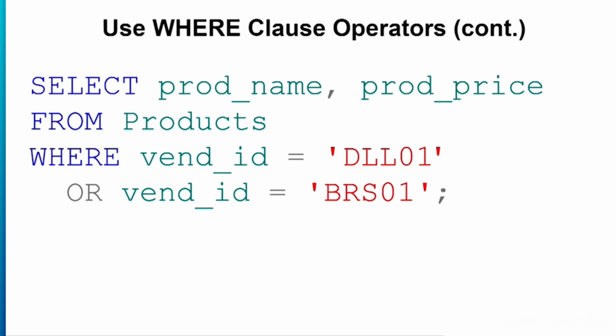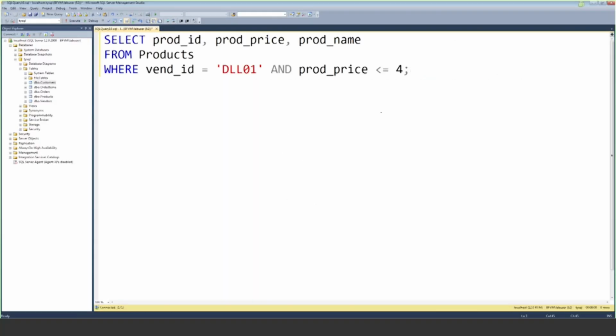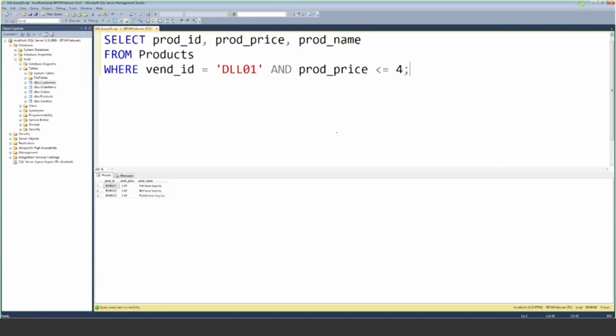Let's look at a couple of these examples inside the development environment. Here's our first example, this time using an AND. Only rows that match the vendor ID and the product price, both conditions must be true, will be returned, otherwise they won't. In this case, 3 rows were returned. And just to show you, if we would have made that an OR, this time an extra one was returned, one more that had the right price match, but from a different vendor.